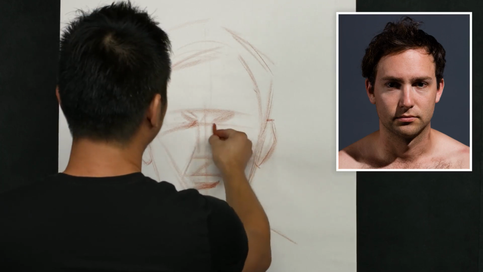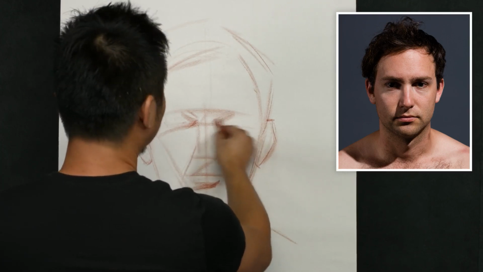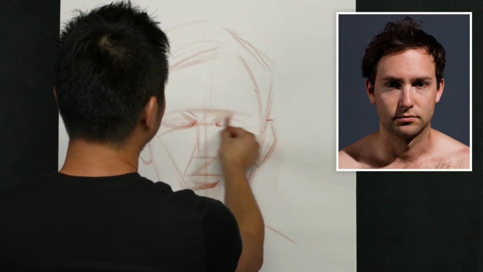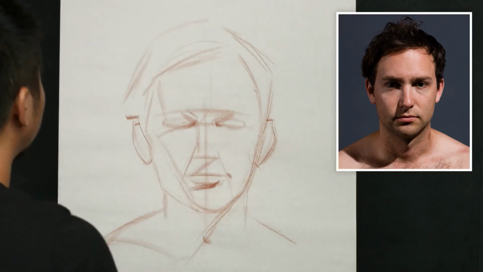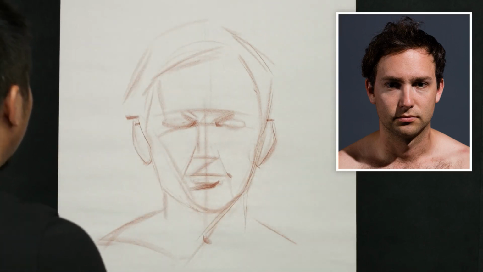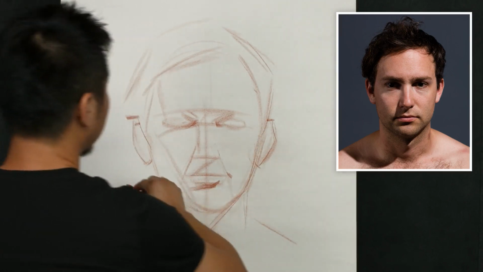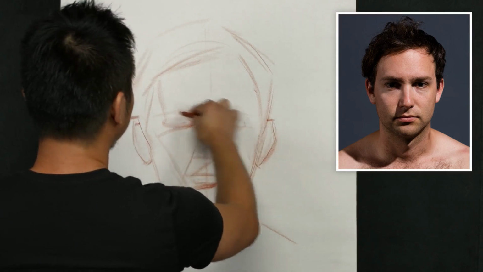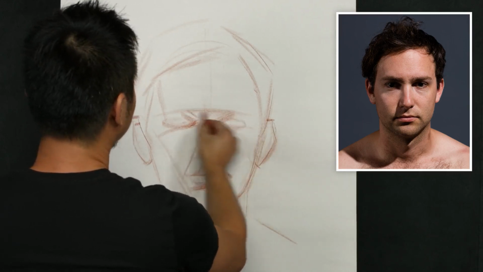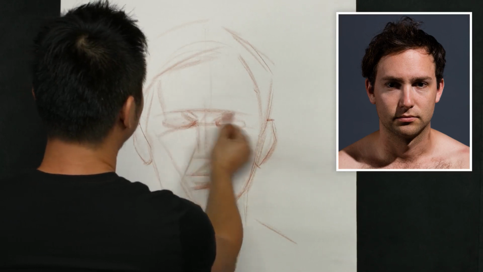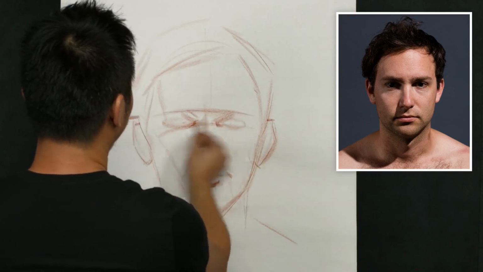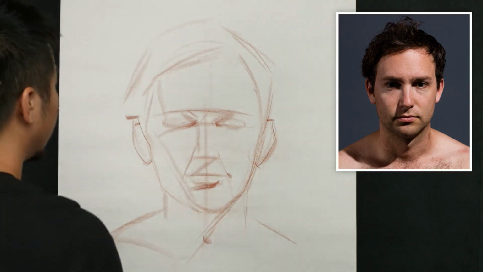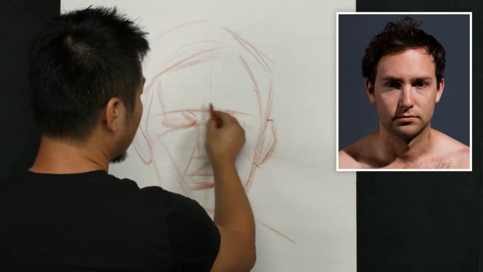Just putting down some shadows. So the eye is going to be right here, and you can see the other one is going to sit about right here. And when we talk about defining the place of the eyes, well, besides this keystone, you can definitely see this keystone sits right in here. Here's my eyebrow line. Let me refine that a little bit. Here's our eyebrow line. The eyebrow is going to sit on top of the eyebrow line.